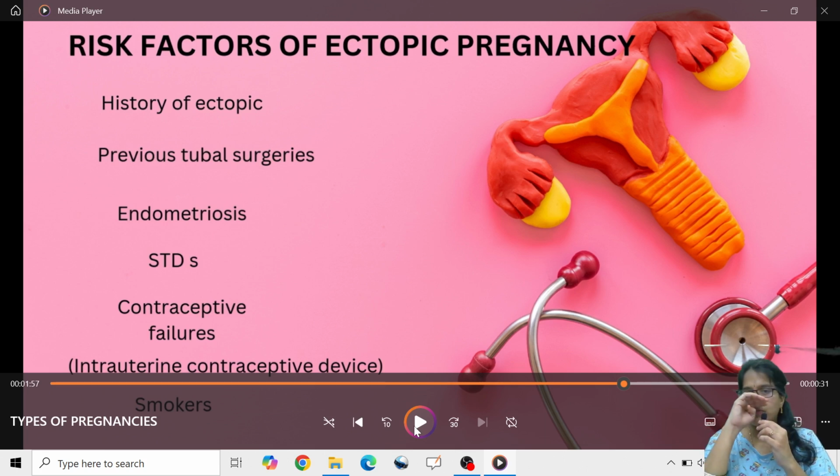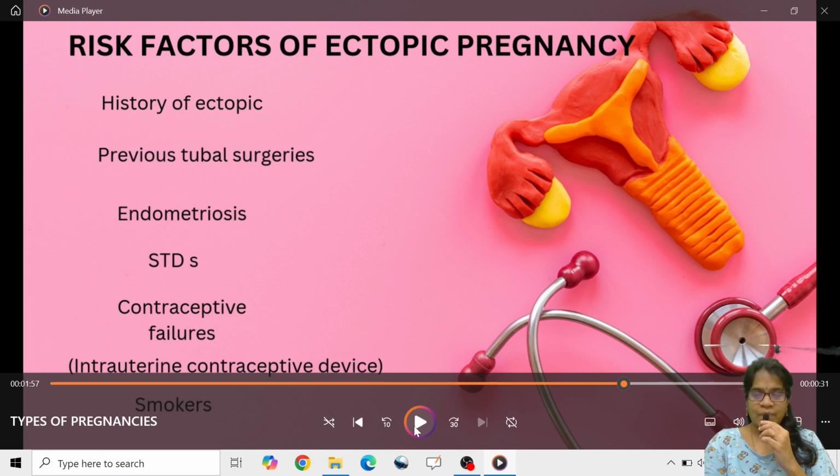And then next are the girls with endometriosis. So I told you what endometriosis is. The formation of endometrium should happen only in the uterine cavity, right? The second half of the cycle, if you have any doubt, please go through the menstrual cycle part 2, where I have told you that progesterone is responsible and it helps in the formation of your endometrium layer in the uterine wall for holding your baby. If fertilization happens, the body should be ready to hold the baby. So those are the preparations that a body should make before the baby enters.